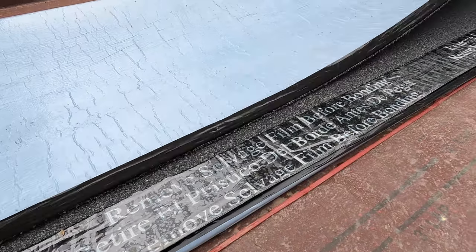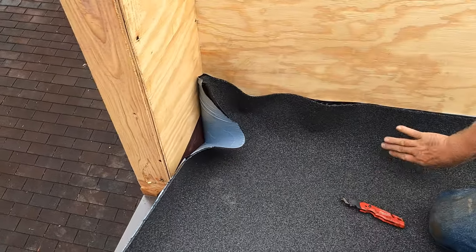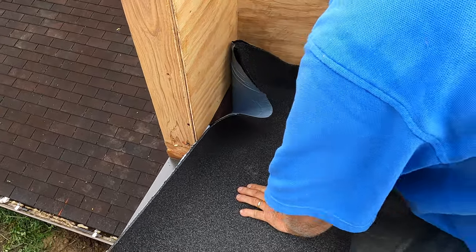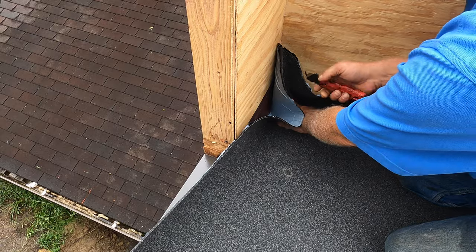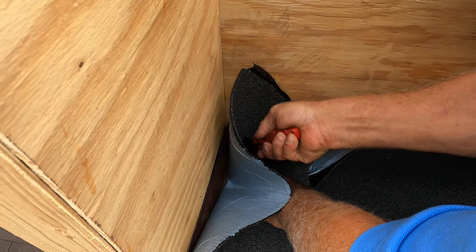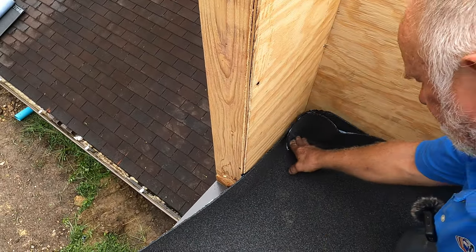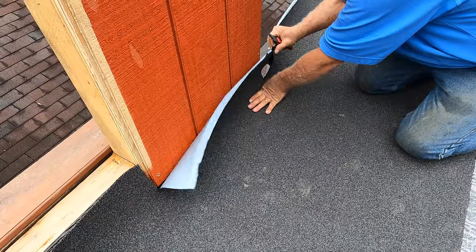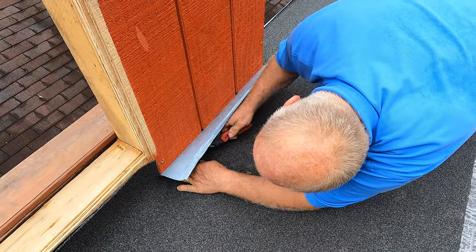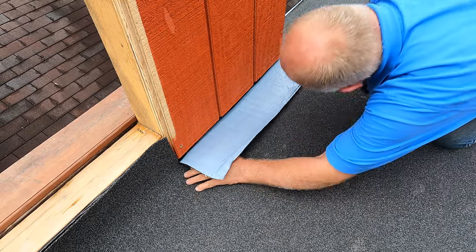Now roll it out into this corner. You see? This is going up here at least 6 inches, and it's going up here 6 inches, and I get it into this corner. Now, here's the problem here. You have to cut right in that corner. Cut up, right in that corner, just like that. And then you can fold it into each other like that. Look how beautiful that is. So this membrane, I want to cut it right at a corner there, like that.